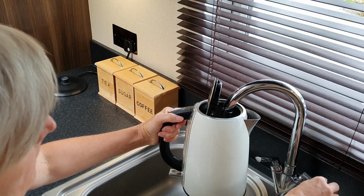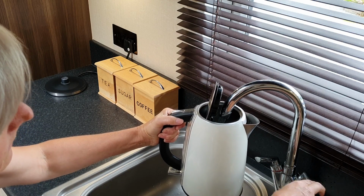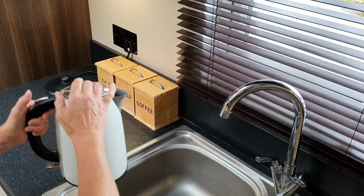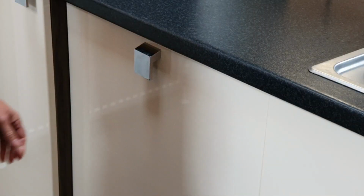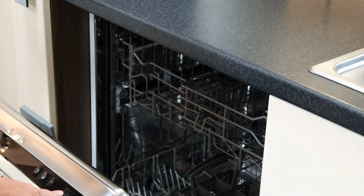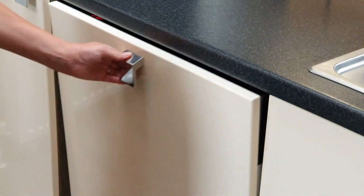We also recommend that you rinse the kettle, fill it to the max and boil it. Once it's boiled, throw that water away. If you have a washing machine or a dishwasher, run these on a full cycle.